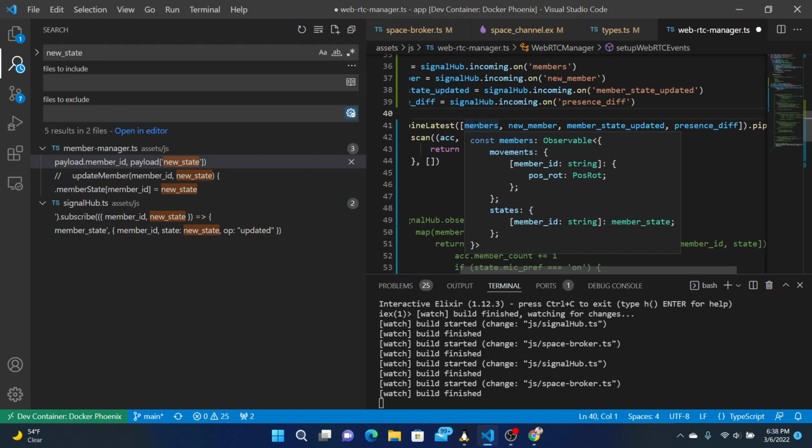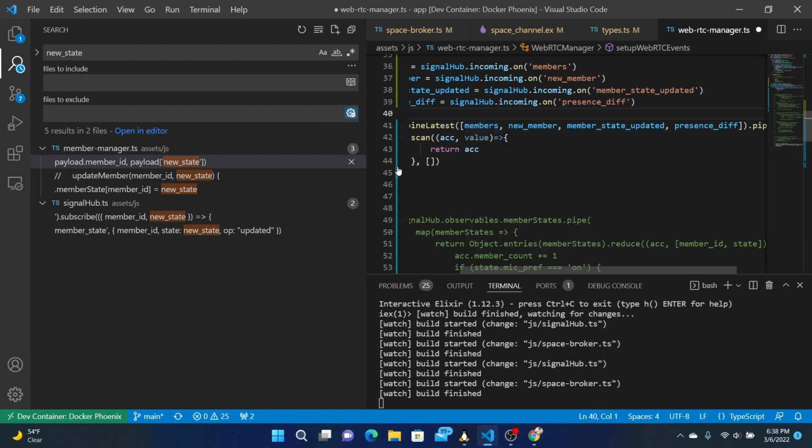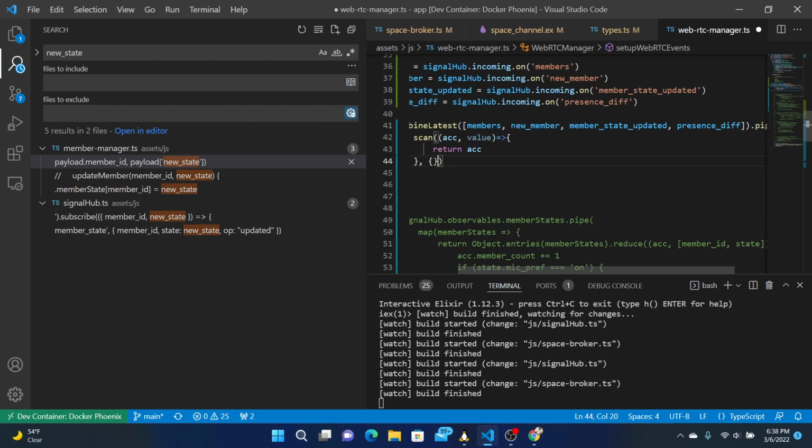I think it might be easier to hold an object with true or false as to whether their mic is muted or not, and then delete them. Yeah, it still seems to be an easier object to work with.